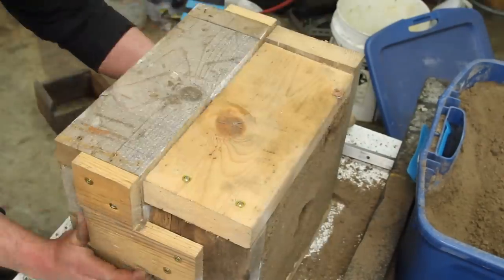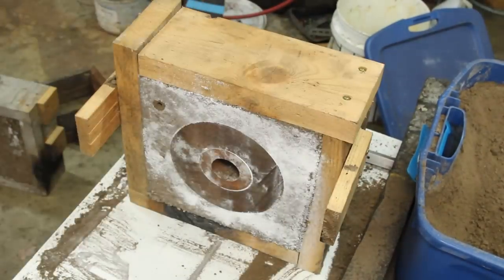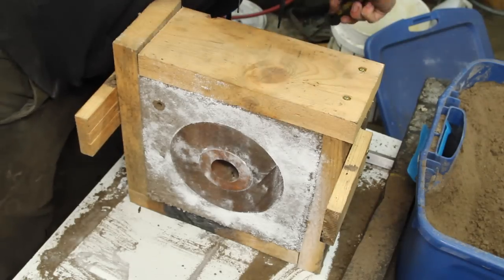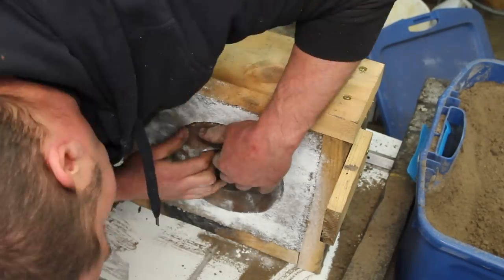I rammed up a quick sand mold, just used some pieces of appropriate size scrap for a pattern, and my sand was too dry, so it broke out, but for what I need, this should work.